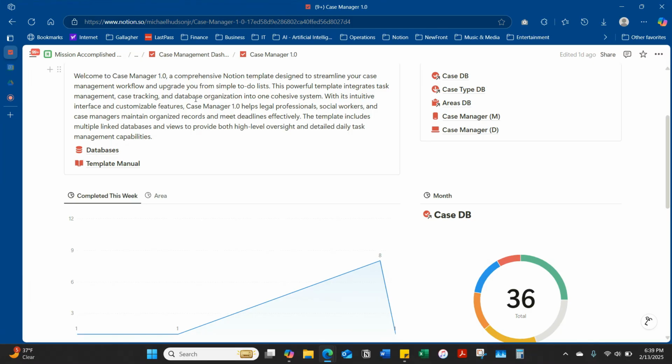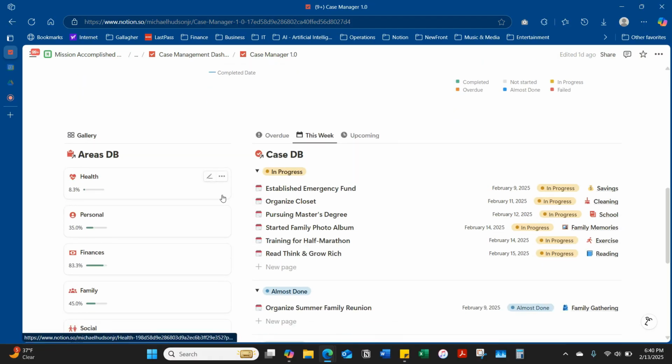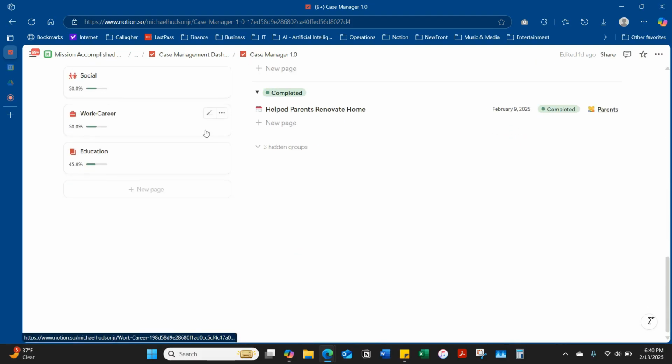All right, let's start there first, and then you can begin to add in your base cases, and then update, of course, the areas that you want, certain sub case types or record types that work best for you, and then even adding, depending on how comfortable you are with Notion, how you could possibly add properties or even optimize the existing properties. Maybe you want your status to not say completed or in progress. Maybe you have a stage system that you want, but this is really how you can use this thing for yourself. And that's how you run with it.